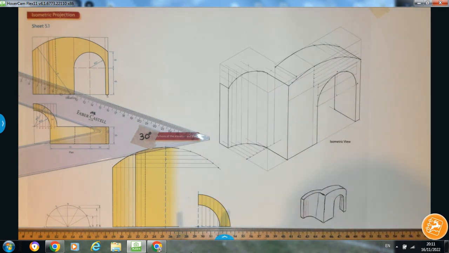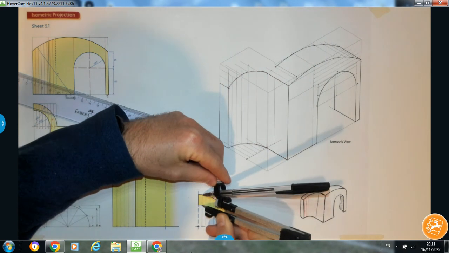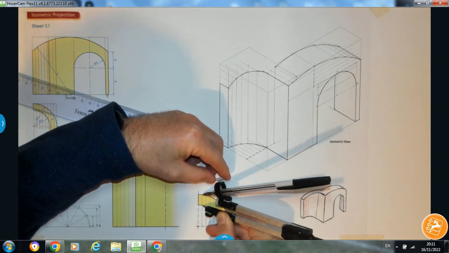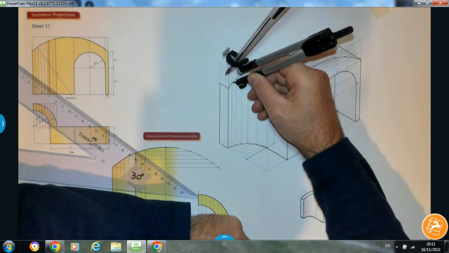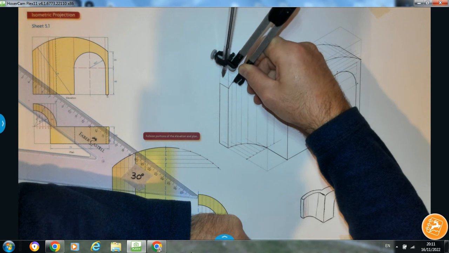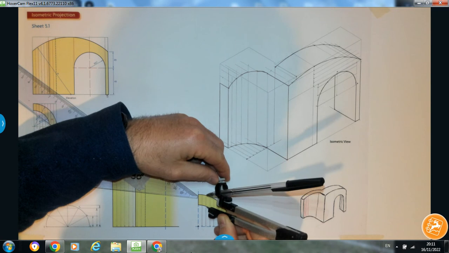So from all of those, I'll now take the heights you'll see here. From all of those, I'm going to take distances between the curves. So that's the first one. I'll take that distance and you'll see that most of them should be the same. So from here, I got the first one, mark it back. Then I'll take the distance for the next one. Let's make sure it's on the money.